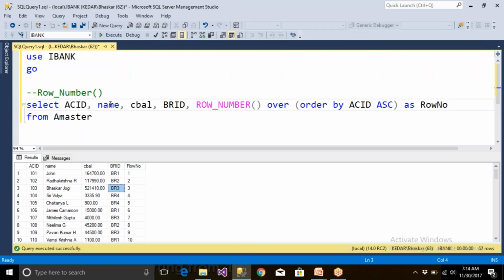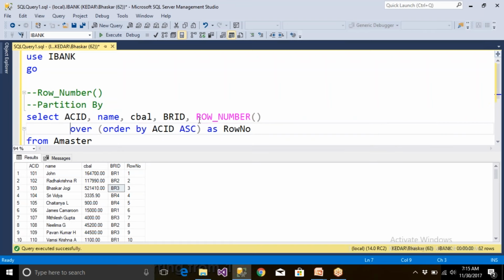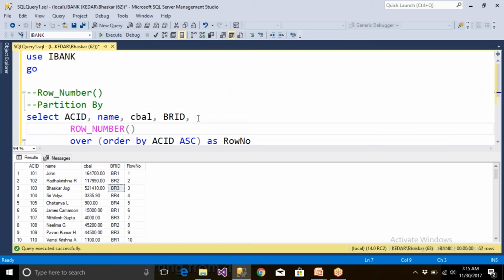For that purpose, we're going to use the partition by clause. So there is a clause called partition by. Now how can we use this? When you see this here, the data is not organized based on the branch, but inside the over clause, I want to write this.